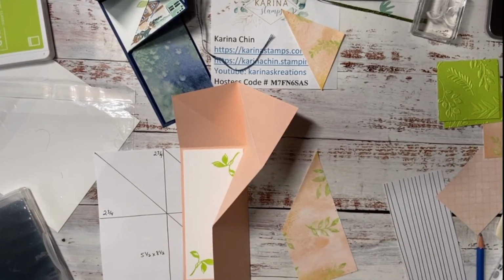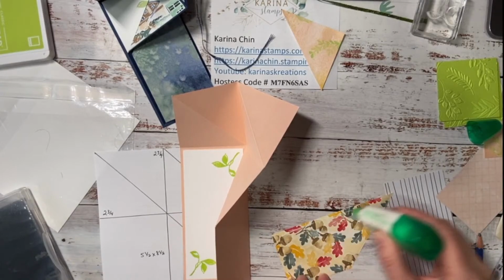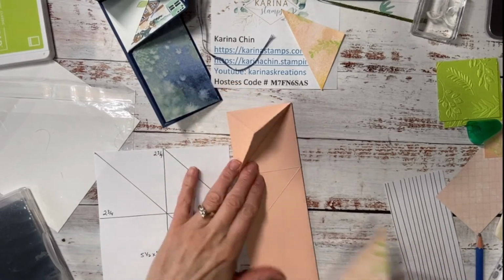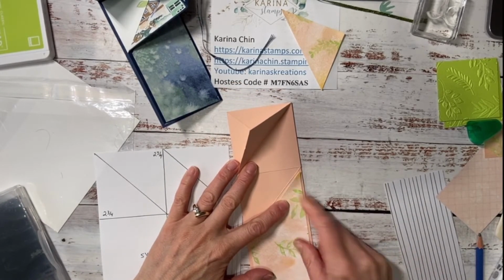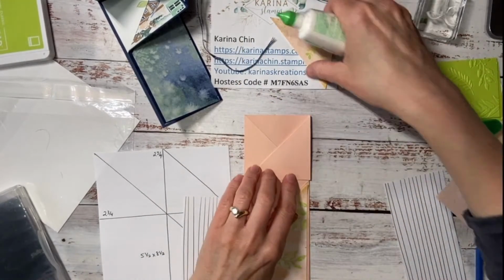I made one of these last night and thought, ooh, it's so fun. My Monday night and Wednesday morning girls are going to love this. But I think I'm going to use the paper in that other Sale-a-bration paper pack. Oh my goodness, I can hear my poor puppy. He is howling. He is not happy with me.